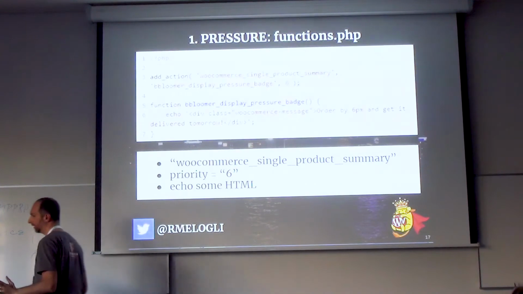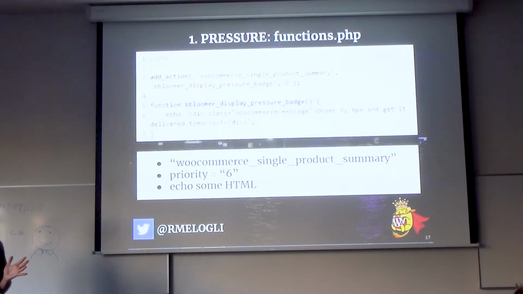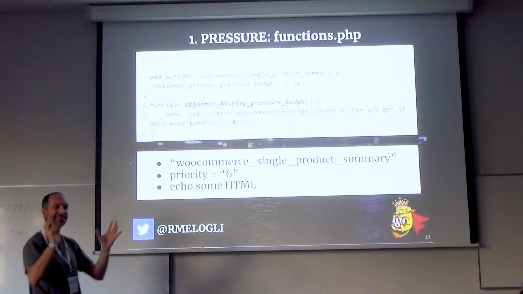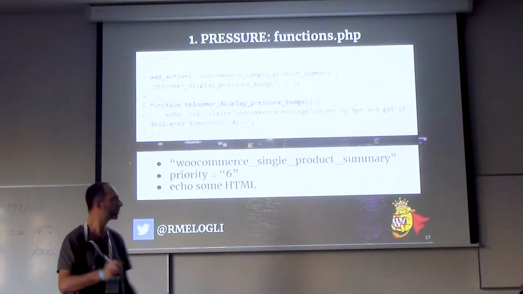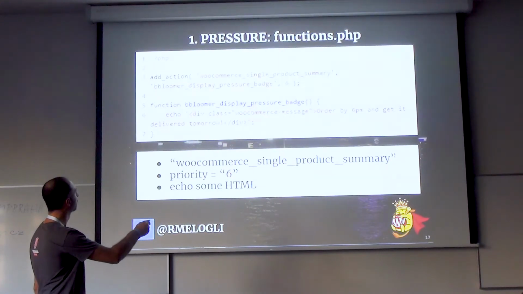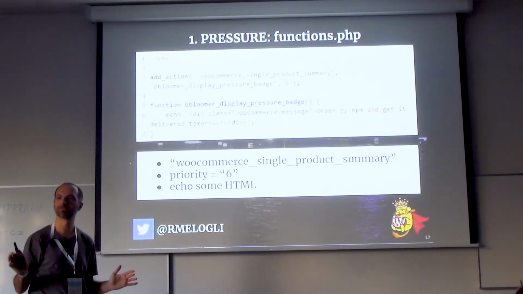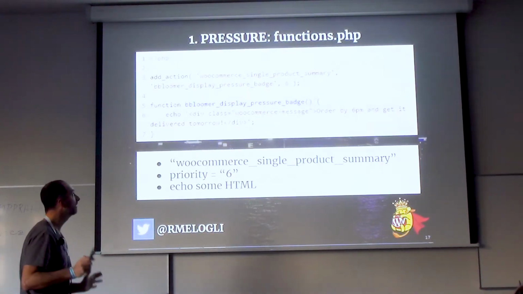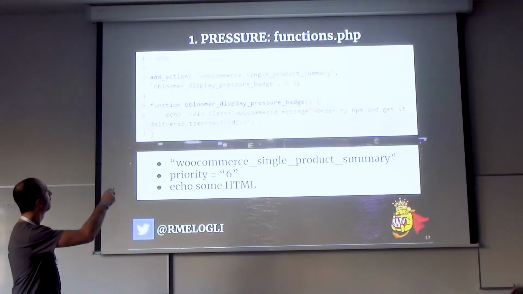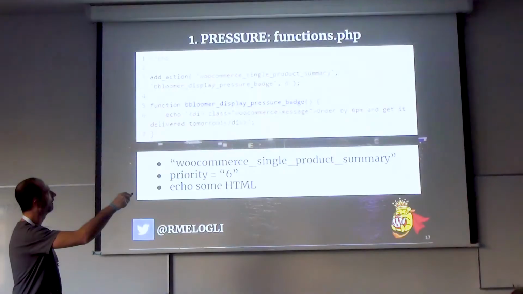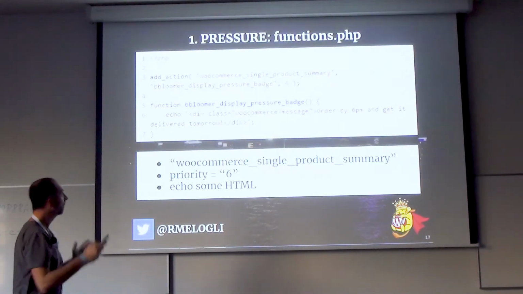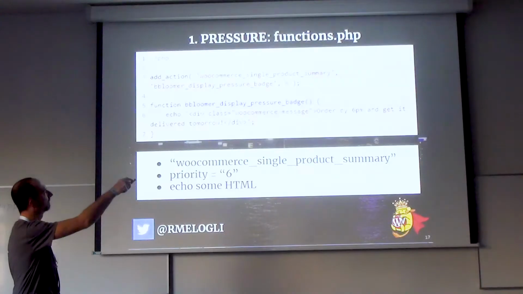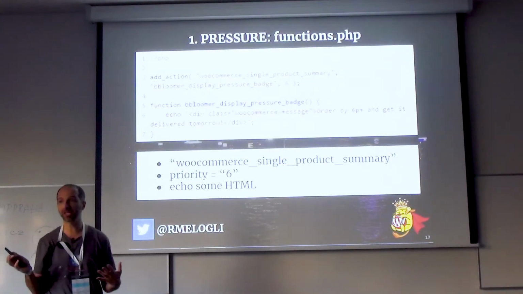So what I want to do here is basically telling WooCommerce to add something in an exact position, and this something should be a div, right? So this div contains a message, nothing complex until here. The only difficult thing is saying, WooCommerce, please add an action where on the WooCommerce single product summary, in what position? In position 6, which, by the way, is called priority.